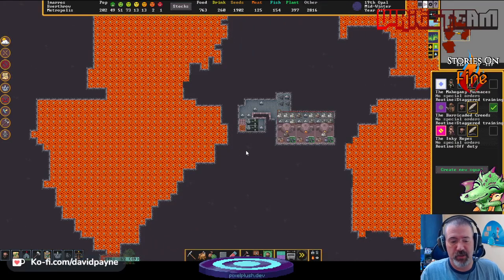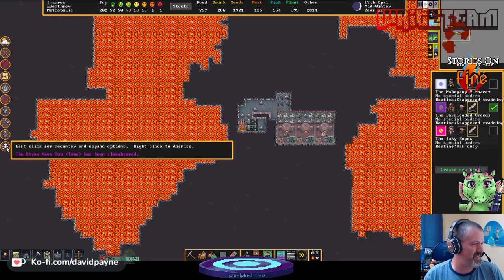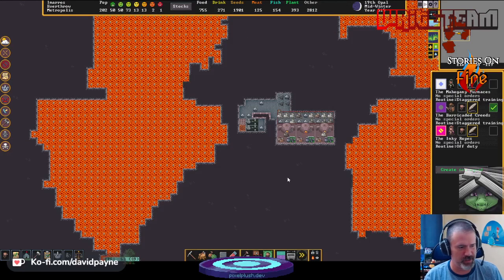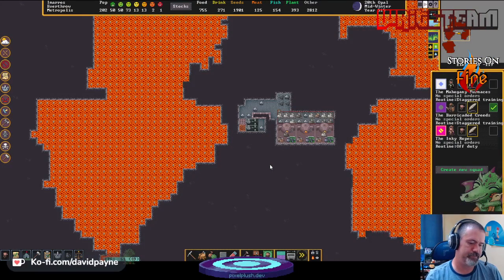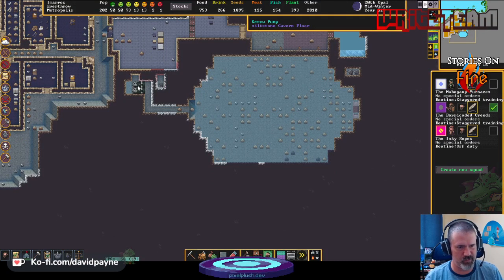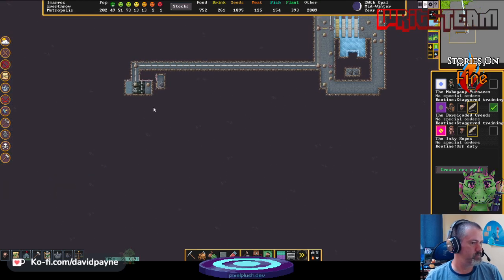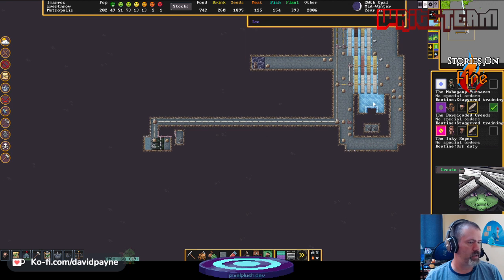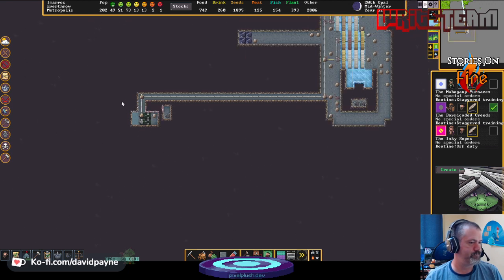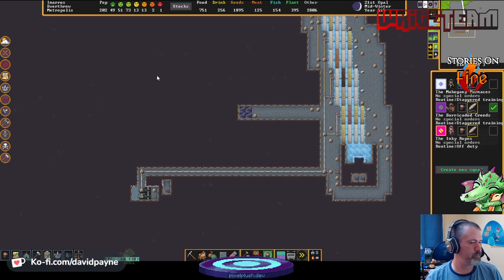And this is pretty exciting. I've been building this magma pump for like, I don't know, four sessions or something like that. I've been working on it too long. But we're pumping from level negative 119 up to 15. So that's 134 Z levels. Now we just have to wait for the water to melt and profit.